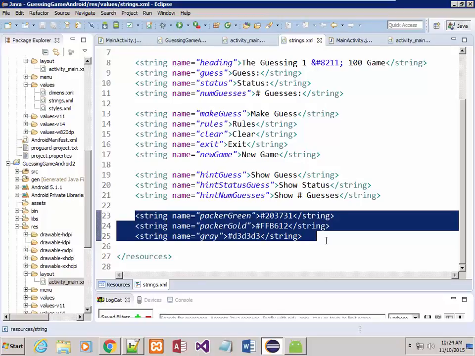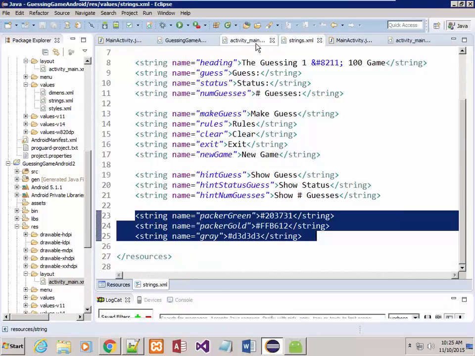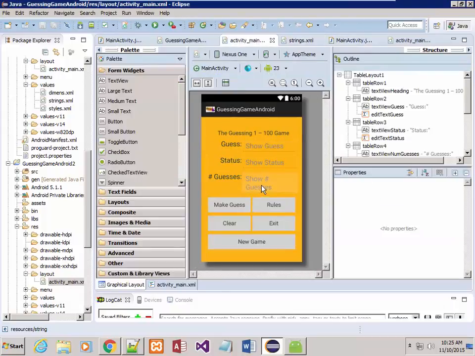All right? And hopefully this makes sense. This gray here, that pound D3D3D3, I just go online and I look at different hex color things. But just so you know, that is this color that's in here. The green, and there's the gold.